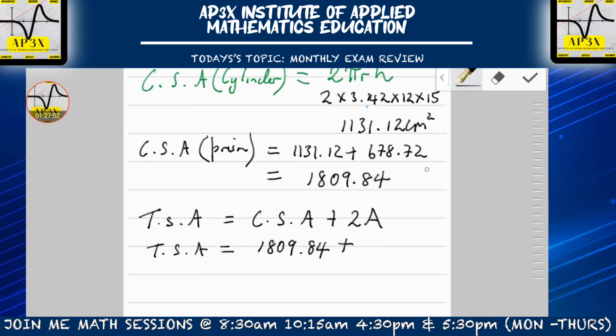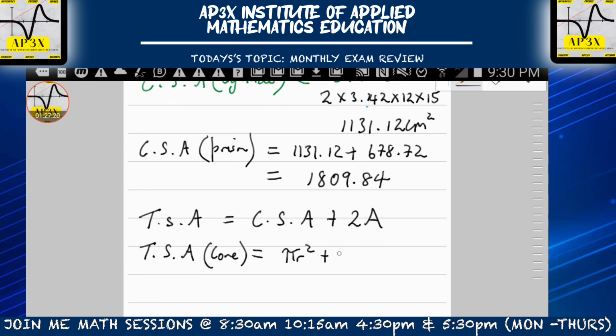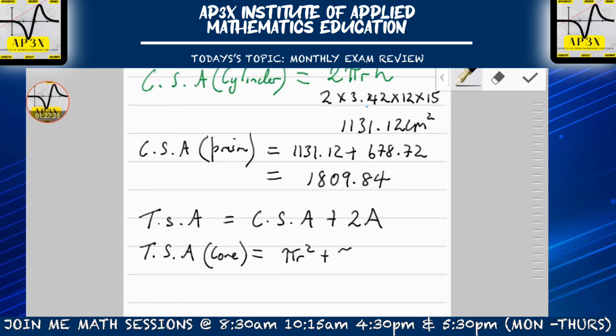So here, the total surface area of individual shapes. The total surface area of the cone can be calculated by the formula pi r squared plus pi r l. The pi r l is the actual curved surface area, and the pi r squared is the base. We know that the cone only has one cross section, which is a circle, so we have eliminated that 2 there because it only has one cross section. So it's more or less the same formula here. I guess I really didn't need to give my students this particular formula.